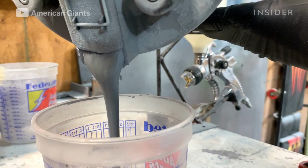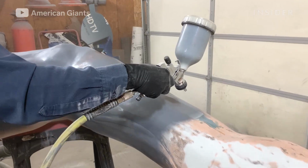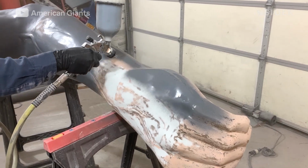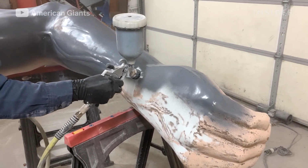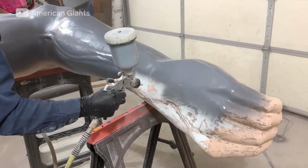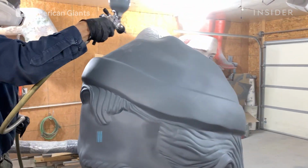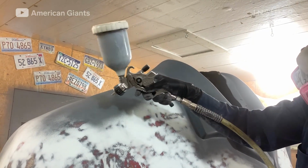Once all the fiberglass repair has been done, then it's time for the first coat of primer, and we use a filler primer that's thick, and it can seep into all these little pinholes and cracks and fill them as best it can. The primer is sprayed onto the whole giant.